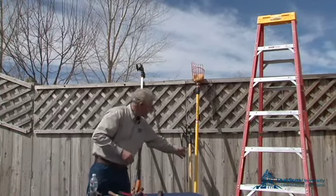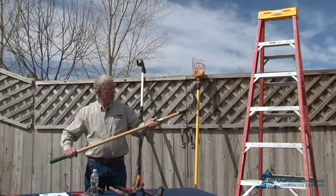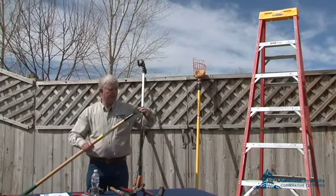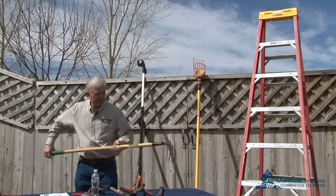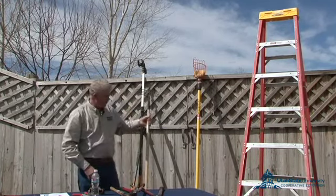A few more tools that are useful when you have medium-sized trees. This implement with the bent forks on the end makes it very handy to reach back underneath trees to pull the limbs out to clean up the prunings.